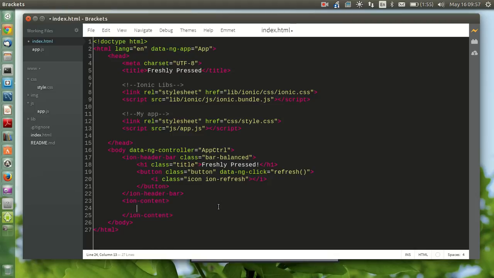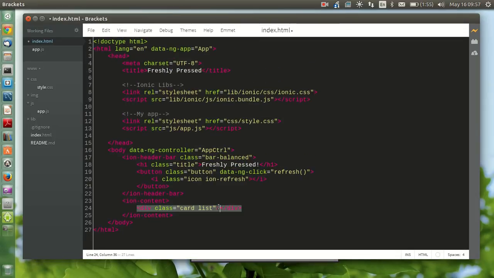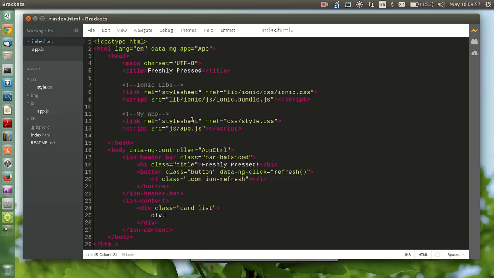Okay, so I'm going to remove that. I'm going to say I think it's div card, div card list. Okay, and the title is going to be item avatar. Okay, avatar item. So div item avatar left, and then there's going to be an image. So image.